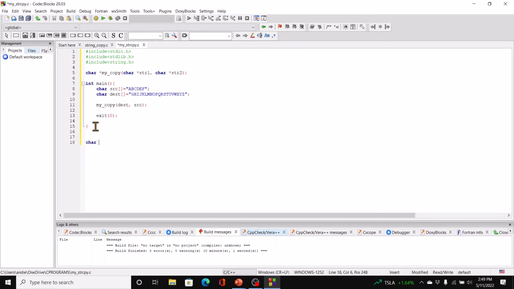So char star my copy, and we have to put in the parameters now. So that will be char star str1 and char star str2. And within this, what you could do is you could have pointers, right?